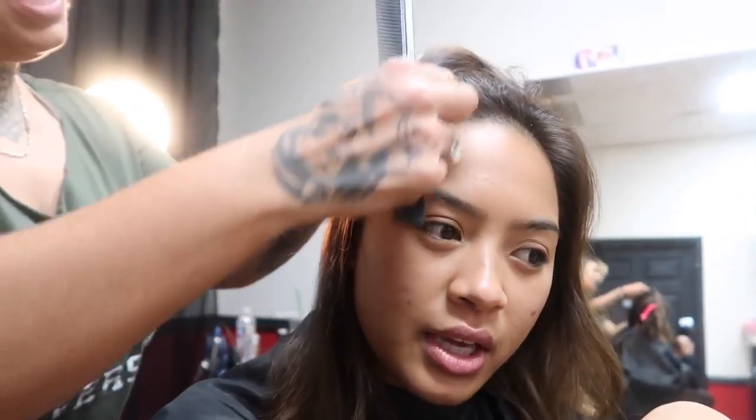Well, people normally keep it on for up to 2 weeks, and then you could take it off, wash it, wash your hair, and then you can put it right back on. With proper care, a wig can last you up to like a year or two, depending on how often. So this one could last me 1 year if I take care of it. Yeah, maybe even longer, because you gotta think you're not gonna be wearing it all the time. So it all depends on how often you wear it, how you take care of it and everything.